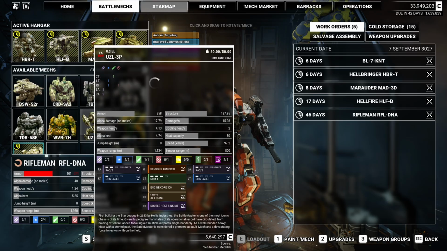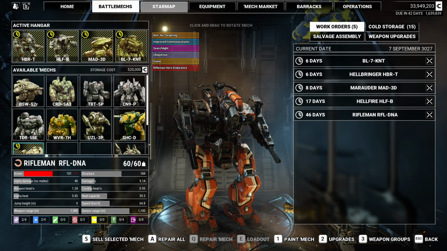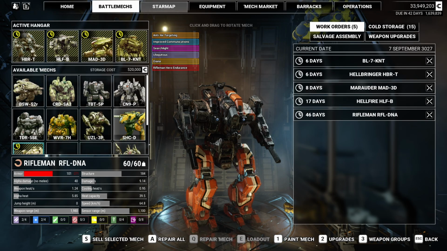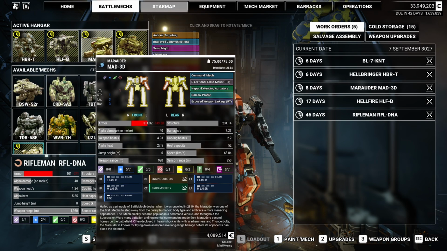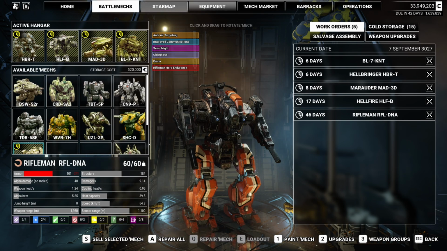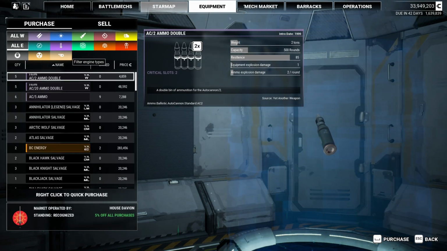It's not too bad. Uziel's decent, but kind of weak. Everything else, other than the Shadowhawk or Shadowcat. I don't know why I have such trouble with that. Let's see the Marauder. Marauder's decent too. We definitely need to do some work. And we'll look at the equipment real quick.